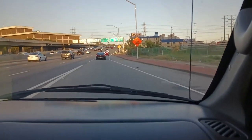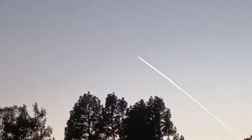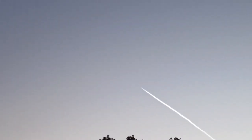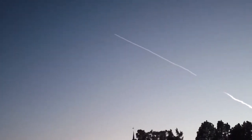Coincidentally, on our way back, we got to see a SpaceX rocket launch right at dusk. It's going! We got Miko. Second stage is ignited. Second stage ignition. There we go. Second stage is lit. Exhaust is starting to expand in the upper atmosphere.